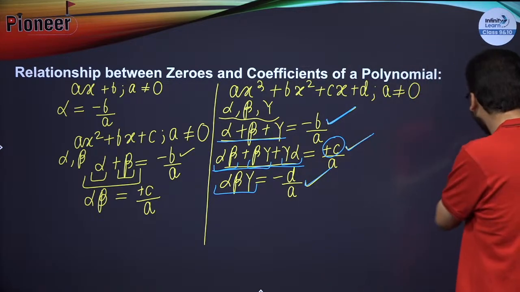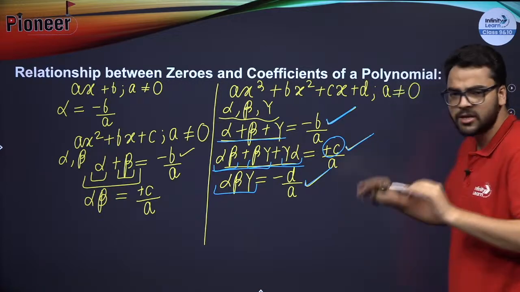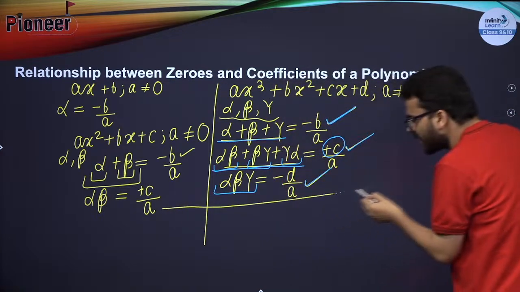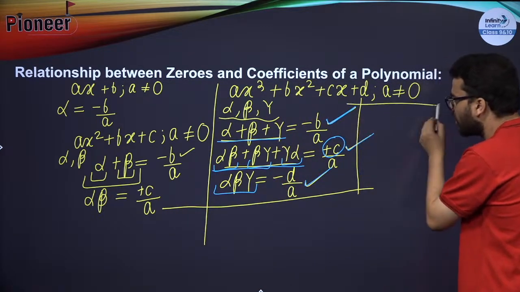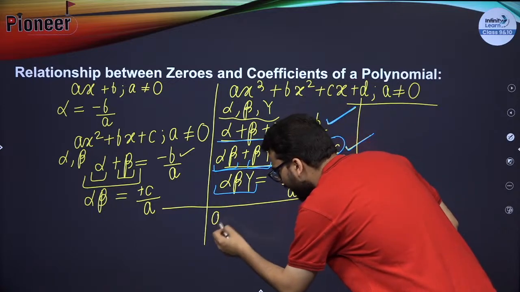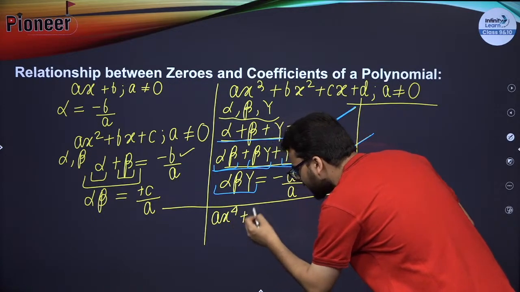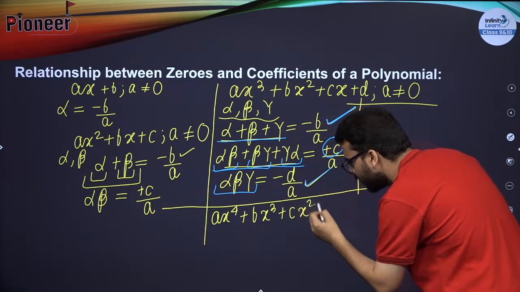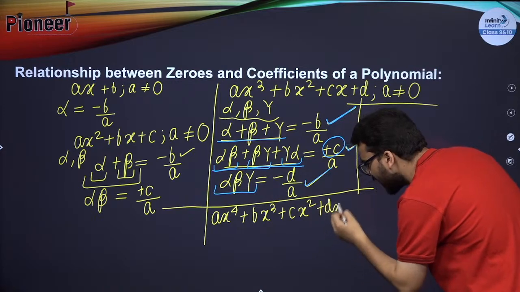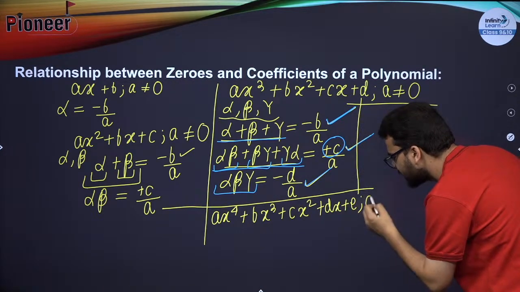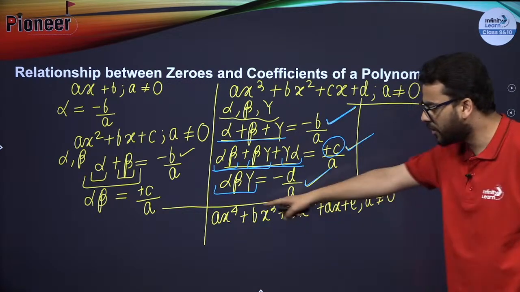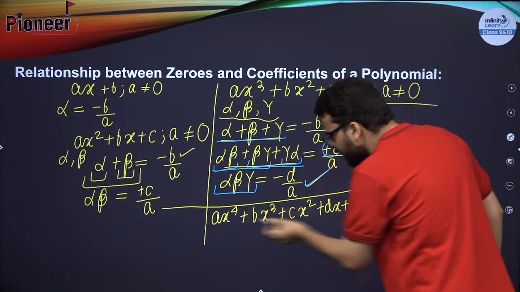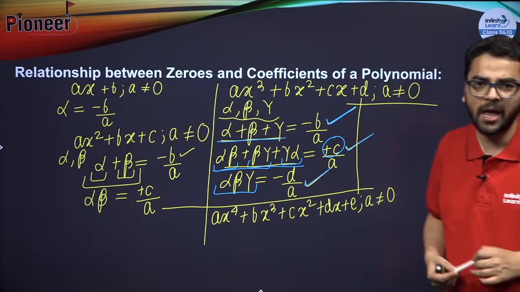Now I will show one more for biquadratic polynomial as well, so that it is not confusing for you. You will get it immediately. See, for a biquadratic polynomial, which means a 4-degree polynomial, the standard form will be ax raised to the power 4 plus bx cube plus cx square plus dx plus e. Obviously over here as well a cannot be equal to 0. The coefficient of x raised to the power 4 cannot be 0, because if a is equal to 0, this will not remain a 4-degree polynomial. I hope that is clear.